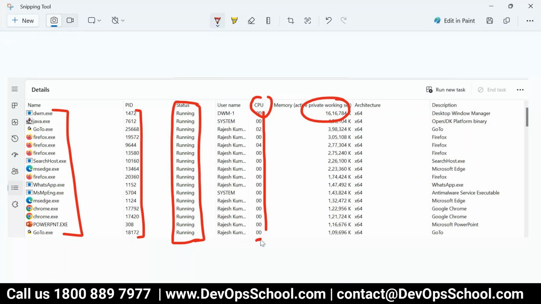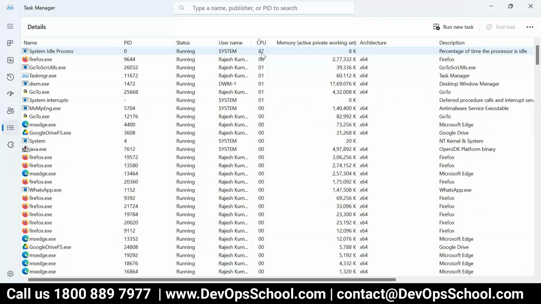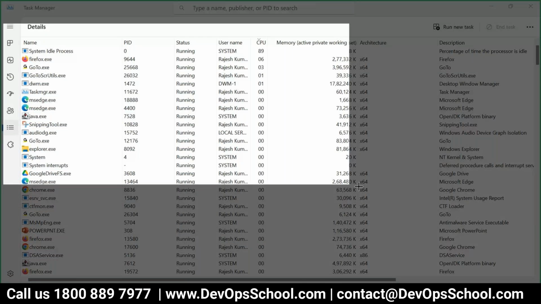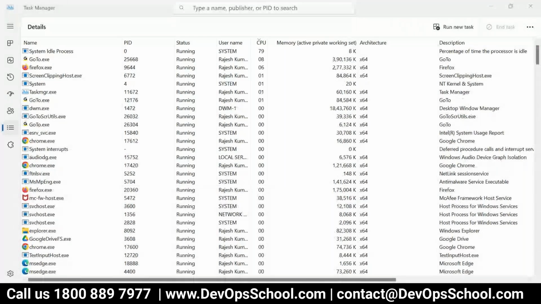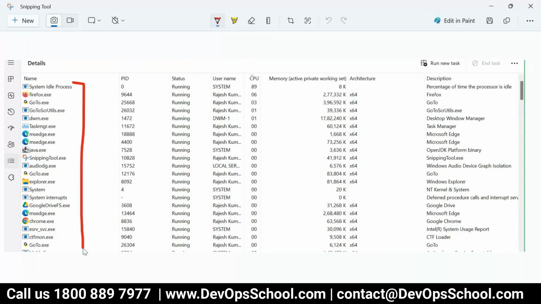So how do I see that? Go to this one, see here, CPU. Now let me take one more snap. See here. So now these are all the process tasks. PID starts with 0 to 4 and is followed by all these PIDs.